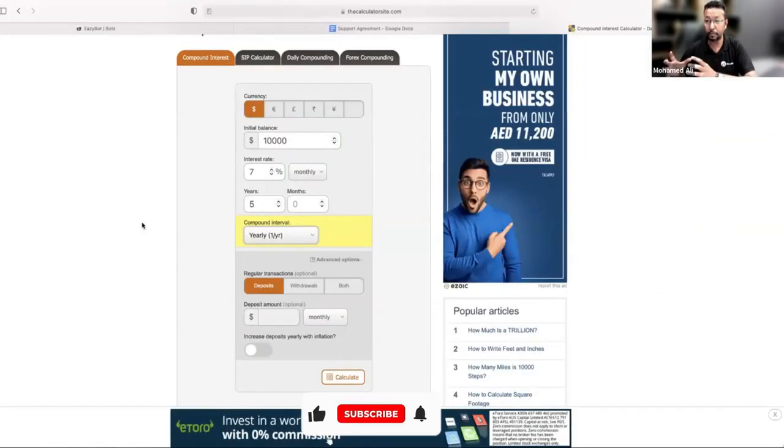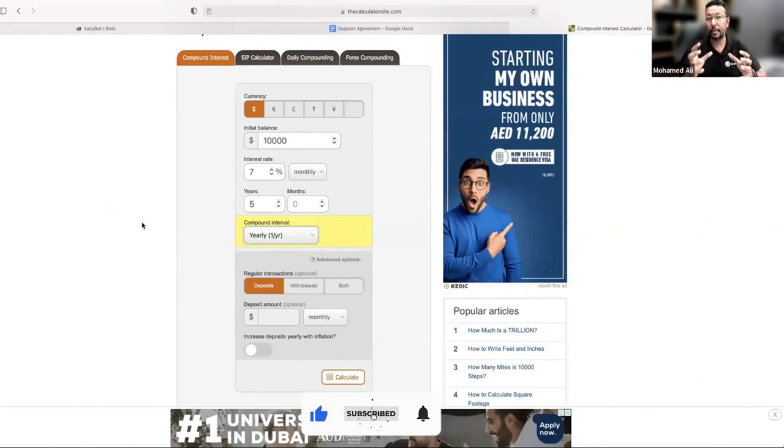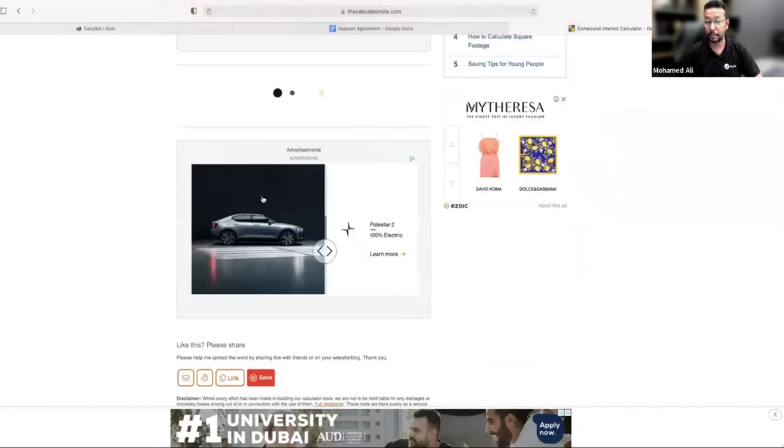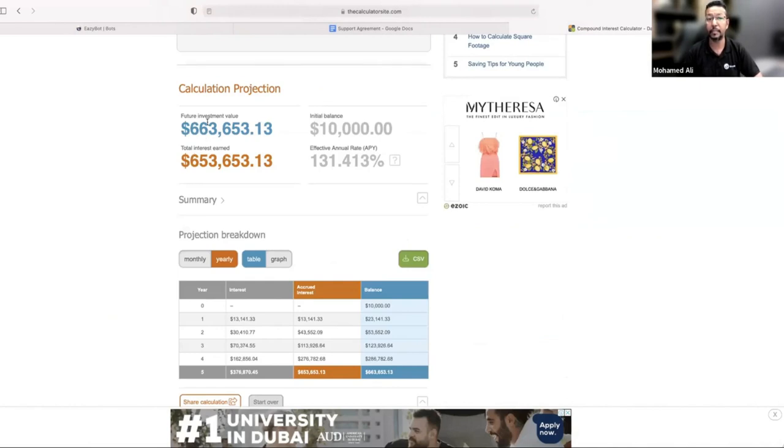It's that you're using your profit and adding it to the capital, and then the new capital is basically your initial capital plus the profit that you made, and then it trades that amount. That's what makes this effect of having the bigger amount. Instead of just 42,000, it's now 663,000. I hope this explains the power of compounding. Again, guys, the numbers that I mentioned are just assumptions. There's nothing guaranteed here. It's just based on the market movement.